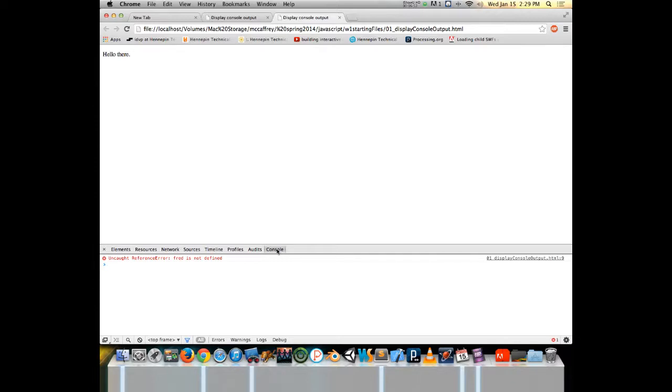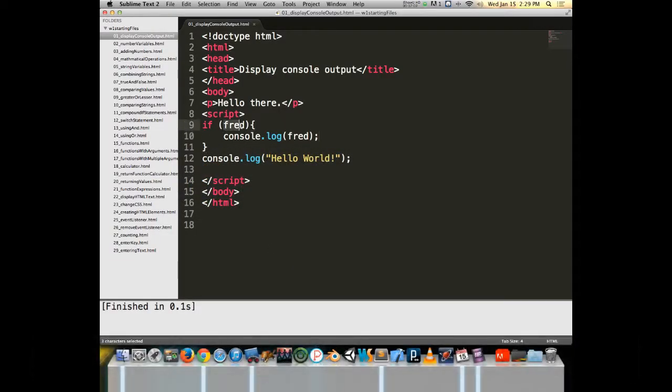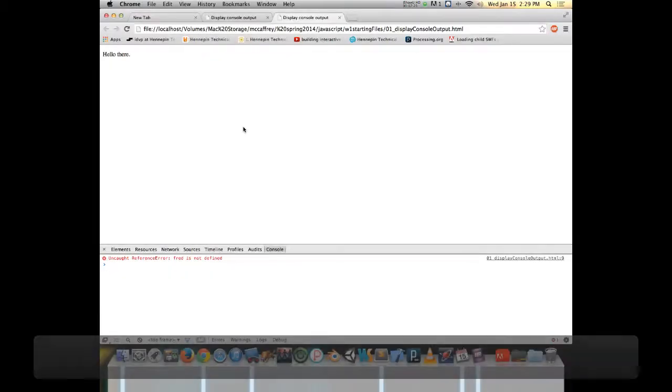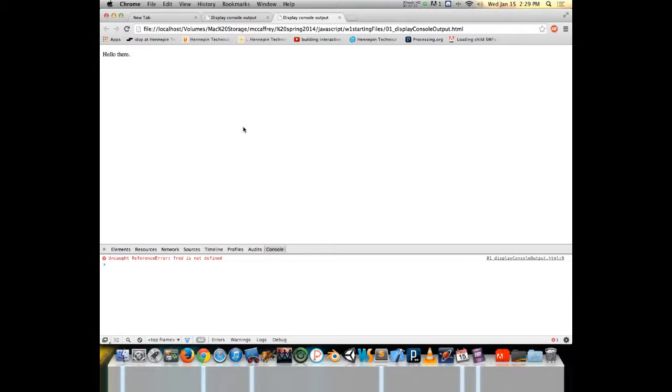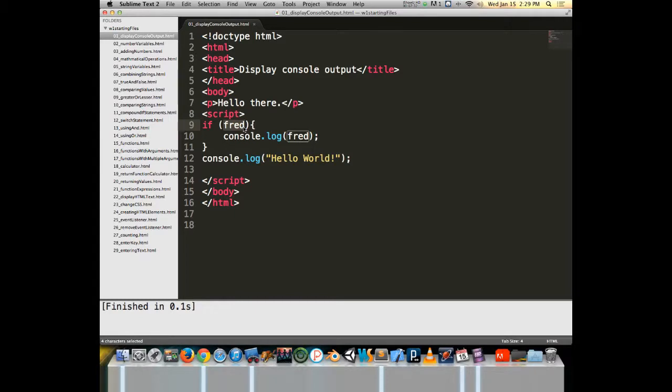Console is probably the most important place you're going to be, because in the console, that's where we can find those messages and troubleshoot them. So it tells me that there's a problem on line number 9 in my document. I go to line number 9 and it says if Fred, and it can't really do anything else after that. I'm asking, hey, is Fred true, by saying if Fred, but Fred was never defined, therefore my error message says reference error, Fred is not defined. Well, of course Fred's not defined because I never defined Fred, and we will talk about variables and refresh on variables a little bit later today, because variables are where things get interesting.